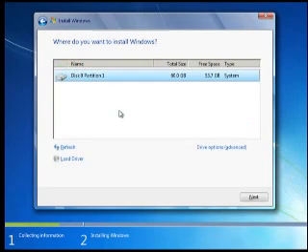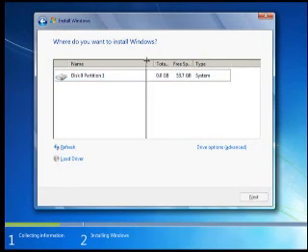The custom is the advanced form. It's when you want nothing in your computer, you want to delete everything from your computer. Well, you select the disk drive. In this case, it is partition one. Sometimes you can see different drives, for example, partition C, partition D, or E. It depends on what you want to see and select.